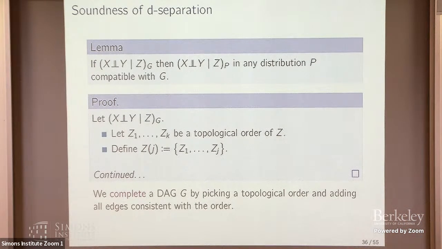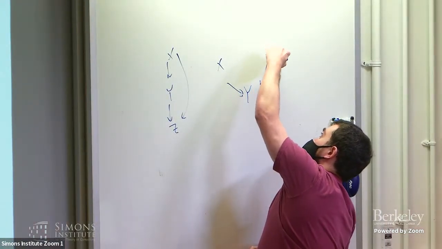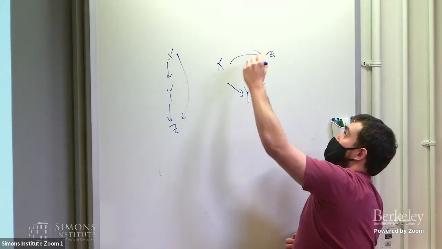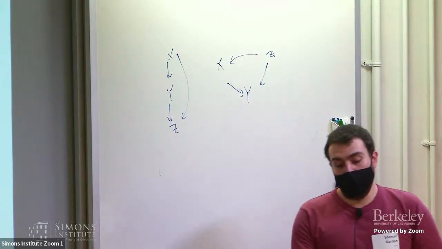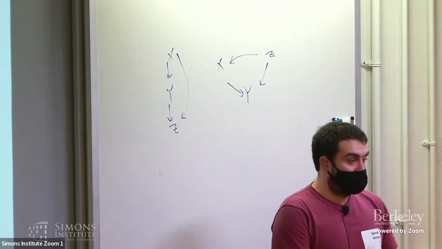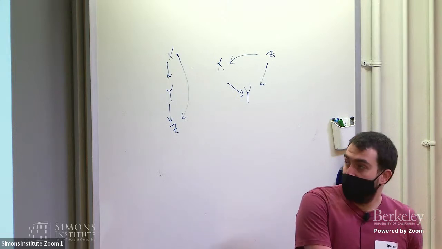And by this, I just mean filling in all the edges that are possible, consistent with some ordering of the DAG. So if I have x, y, z, I complete this DAG by just adding the x to z edge. If I have x, y, z, I can complete it by either adding x to z or z to x, doesn't matter. I'll just talk about completing or a completion of a DAG without specifying with respect to what topological order. It won't matter for our purposes.